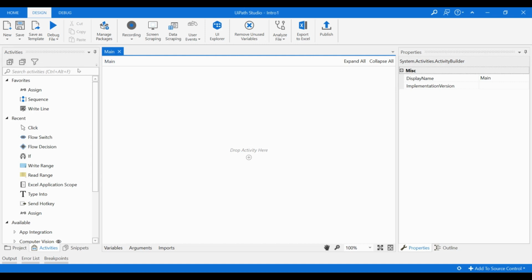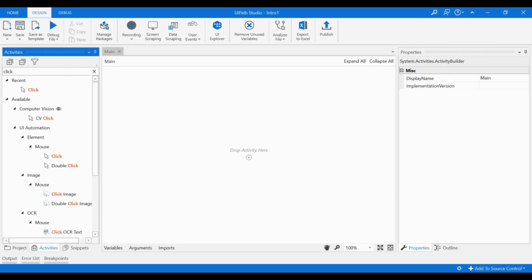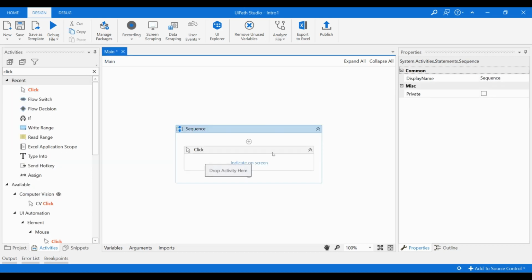On the left side, you can see the Activities panel. The activities mean different types of actions that can be automated, like clicking, typing, or selecting data. However, not all activities are used to replicate an action performed by a human user. There are also many different types of activities for manipulating variables, creating loops, and setting up different conditions, just to name a few. You can search for different activities using this search bar here. Activities can be simply drag and dropped to the Workflow Designer window like this. Another way to create activities is to use the recording function that we will be discussing more in a second.